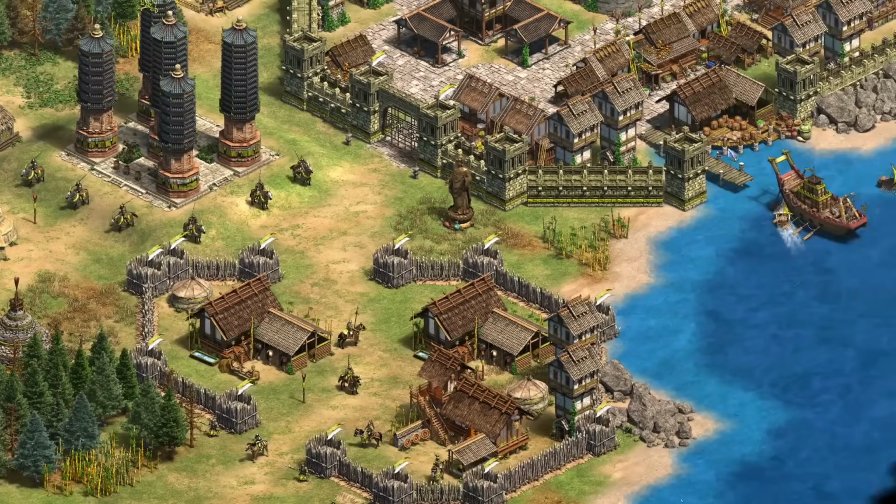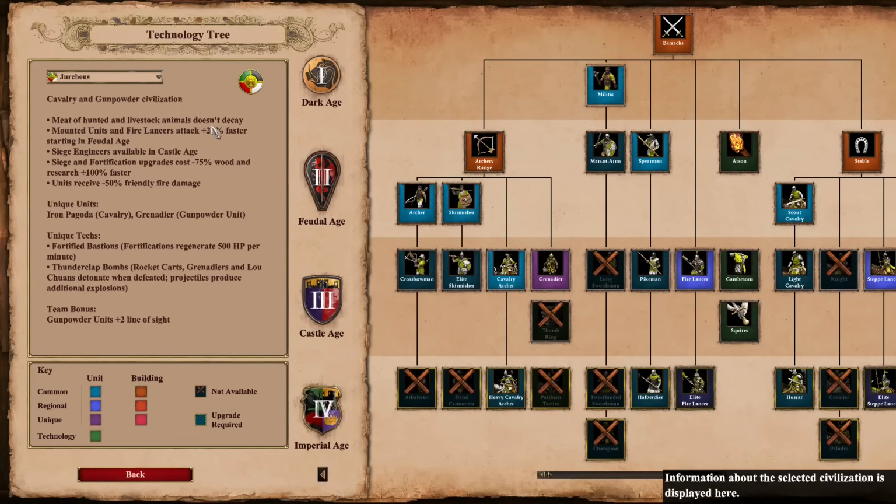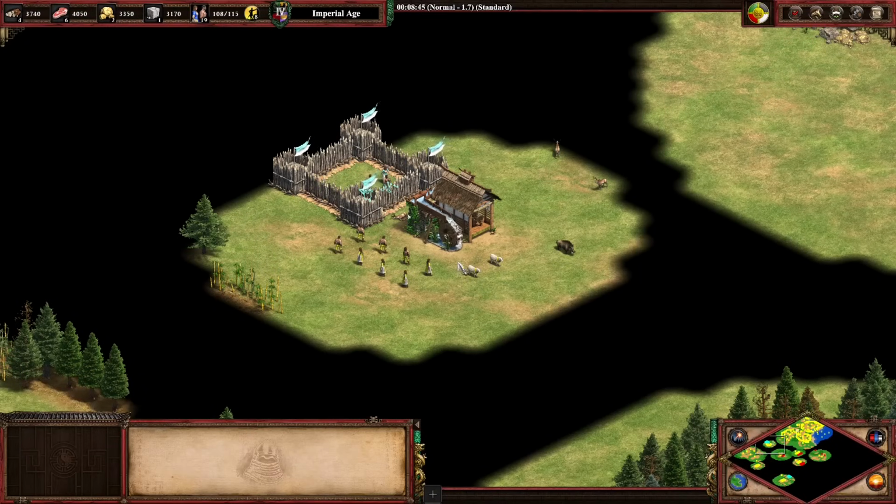Now, with all of that basic stuff out of the way, let's get into what you guys want with this video, and that is the deeper dive into the testing. Alright, so first let's check out the economic bonus. How is it worded? Meat of hunted livestock and animals doesn't decay. So what does this mean exactly?